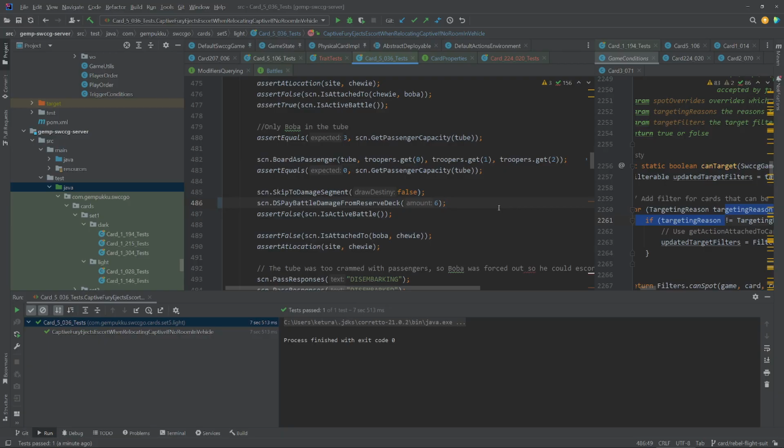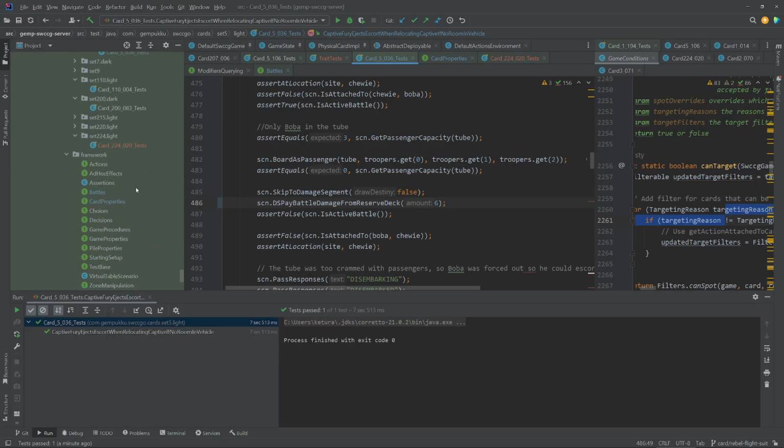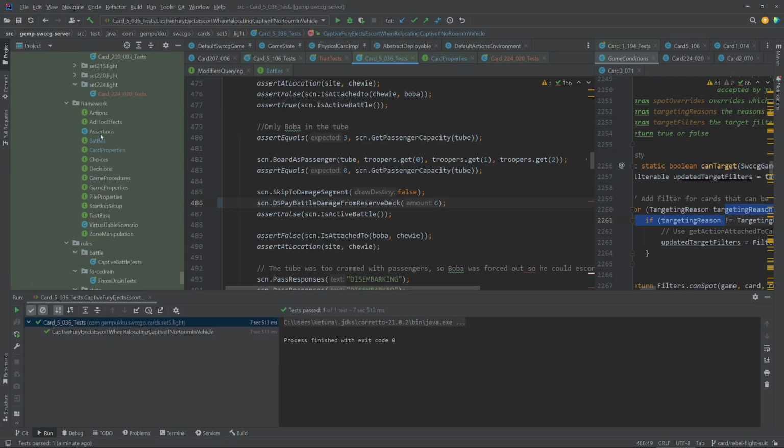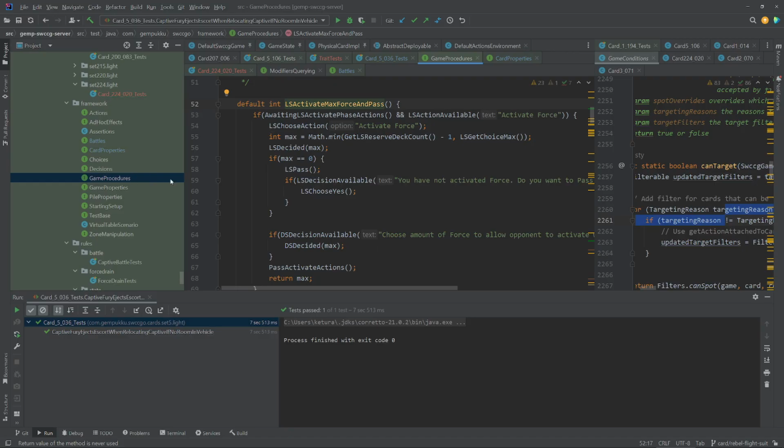Like if you're selecting 10 cards that have to be lost and you have to pick what order, that sort of thing. You'll find that a lot of the stuff that exists in the framework is exactly because at one point I had a test case that had like 20 repeated statements, and I said, this is stupid. This needs to go in a function. That's at least a third to a half of the entire test rig by weight, me getting frustrated with needing to copy paste stuff so often.